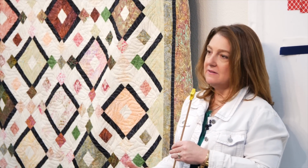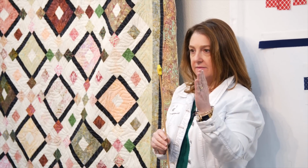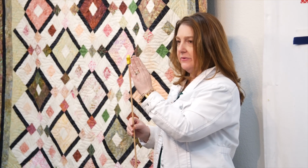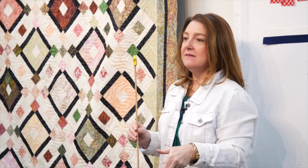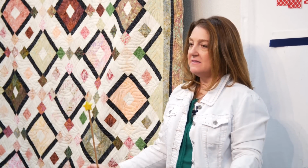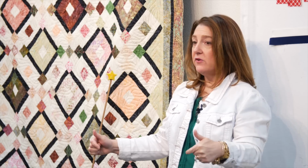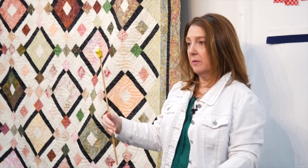Because it's set on point, I highly recommend you measure the length of your quilt before you put your side borders on. And you measure it in 3 places: the left, the center, and the right. Or for you, the left, the center, and the right. Find the average of that. That is your border length. Cut your border sides to match, attach to your quilt. Once those borders are on, do the same, measuring the top, the middle, and the bottom to come up with your top and bottom borders. An on-point quilt can wiggle a little bit, so if you just slap on the borders, you may have wavy borders just a little bit. Always advise that. Always write that in the patterns.